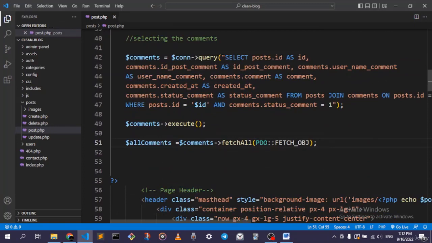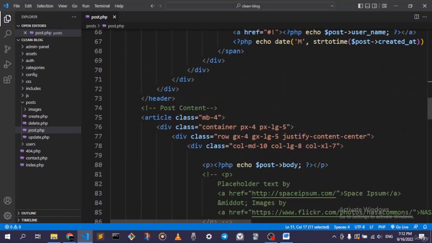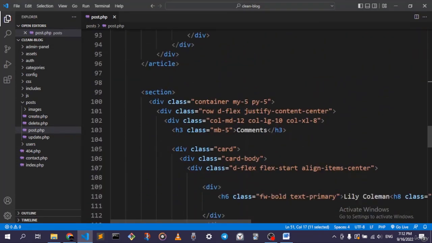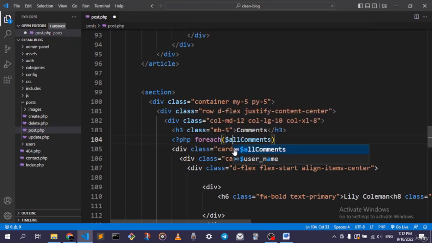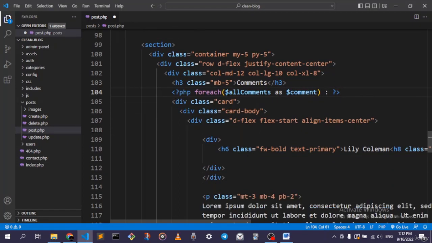So if we save all of this, go back down here, first of all, let's grab this, copy it, and we can go maybe down here. For each as comment, we need to be grabbing then the username.